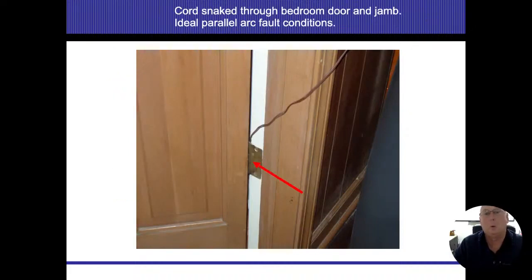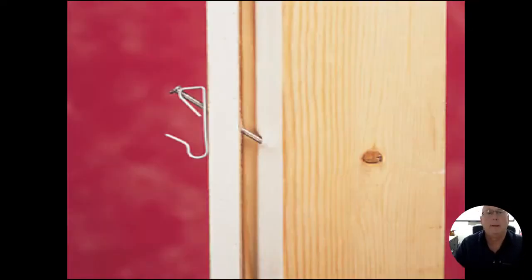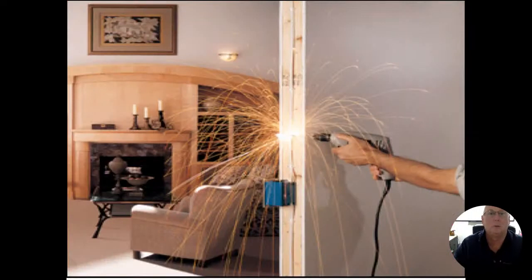So here I got a lamp cord going through a doorway. Every time that doorway closes, it's going to keep pinching that lamp cord, wearing away at the insulation until eventually it's going to create something that can go ahead and ignite that whole thing. Here, this is just a drawing I got off of, I think it was This Old House or something like that. But nails going through non-metallic cable, and they can also start creating some sort of arc fault underneath there as well.